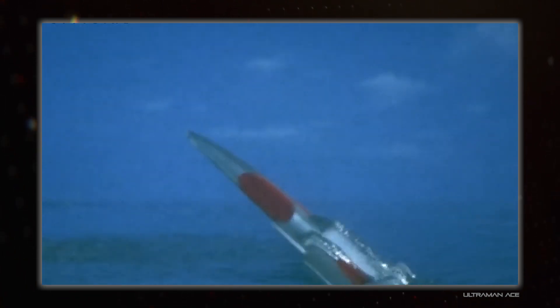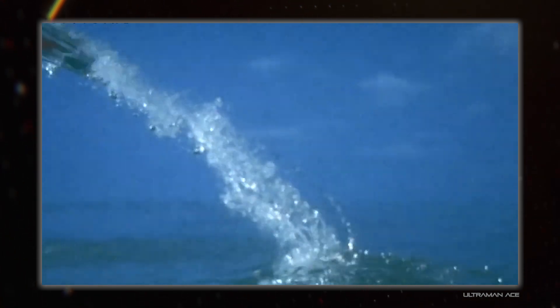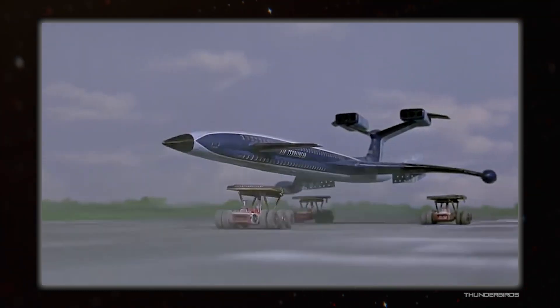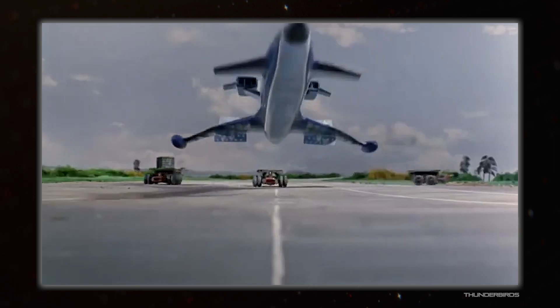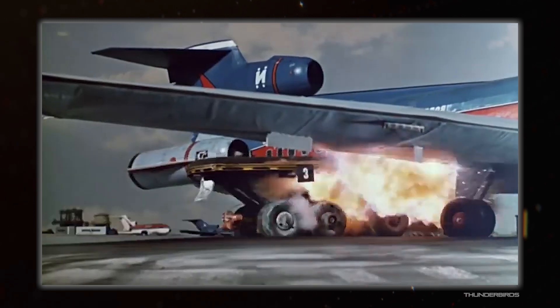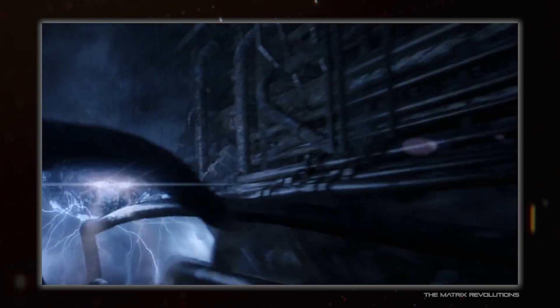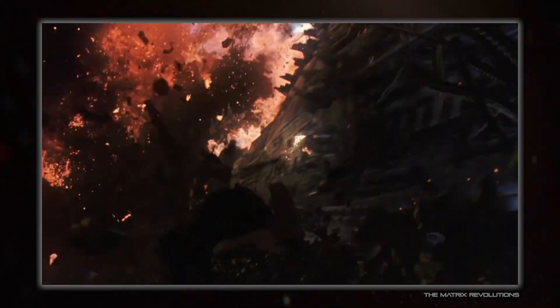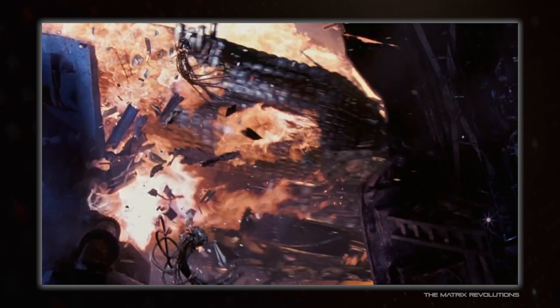I love a good miniature in sci-fi, whether it's a bad one or a good one. Bad ones, where it's painfully obvious that it is in fact a miniature, have a special charm when the creators had limited budgets but big dreams. Good ones, where you often can't even tell it's a mini, are on another level. The problem is that the practical realities of filming around physical props means scale issues between different models are bound to creep in.